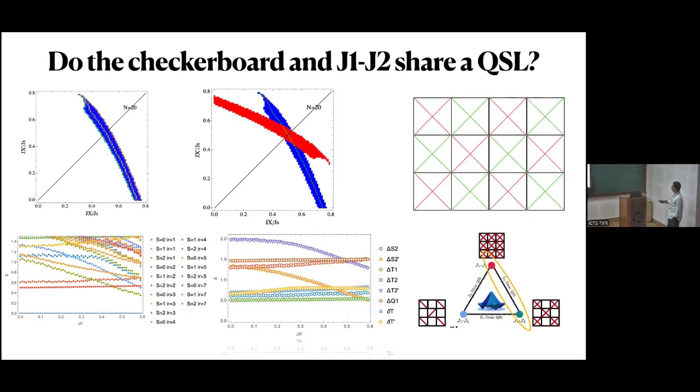The third thing is you can go from the checkerboard back to the J1, J2 by adding all the empty squares which were there, by filling them up by, say, these pink bonds, right? Again, we find the same river of liquidity connecting the two, where there is no Néel order and no VBS order. And again, if you look at the low-lying levels, there are no level crossings along the river, along the yellow points. This is along the yellow points chosen in the middle here.